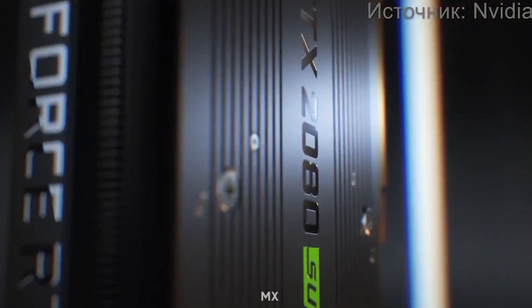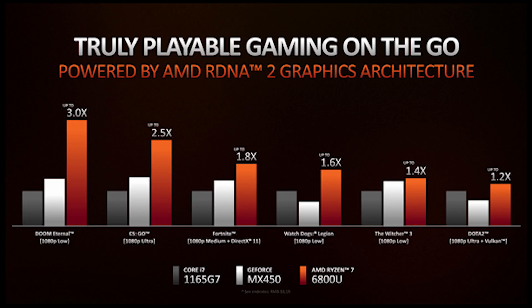Now let's bring the GeForce MX450 into the mix. The RTX 2050 leaves this card in the dust, clocking in at more than double the speed — an impressive leap forward in performance. When it comes to video encoding, the RTX 2050 also stands tall against the Intel Iris Xe iGPU with its 96 computing units. It's both more powerful and more efficient, which is exactly what you'd expect from a newer generation card.